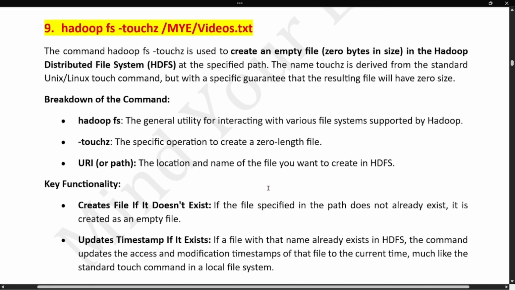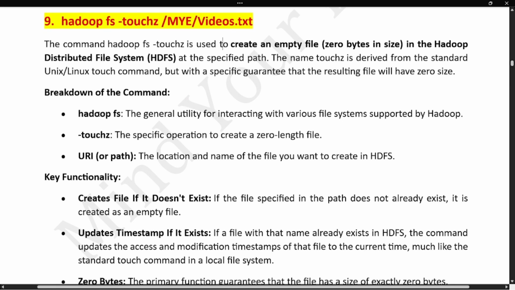So the 4th command is to create new files in your HDFS directory. So how do you do that? This is done by the touchz command. So the touchz command creates an empty file. That means the Z in the touchz command stands for 0 bytes. So when you execute this command, you have to specify hadoop fs. You will follow it by -touchz, which means create a 0 length file or a 0 byte file. And after that, you have to specify the exact path where this file will be created and what will be the name of this file.